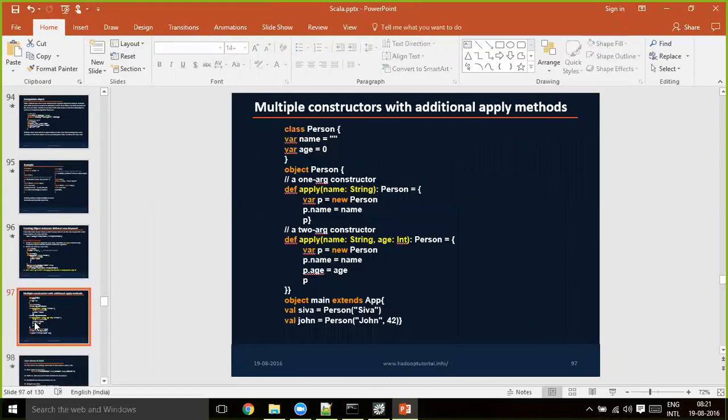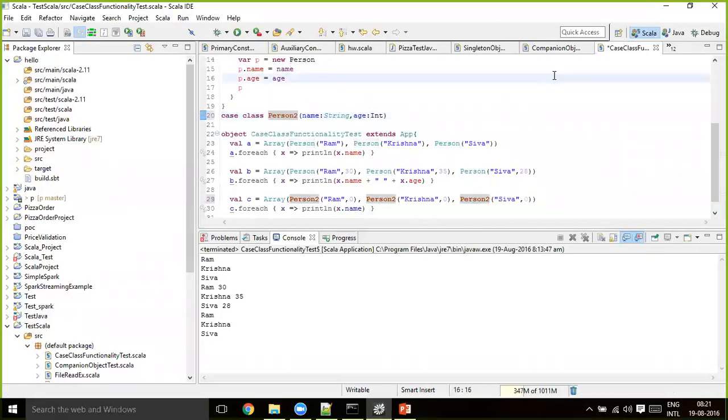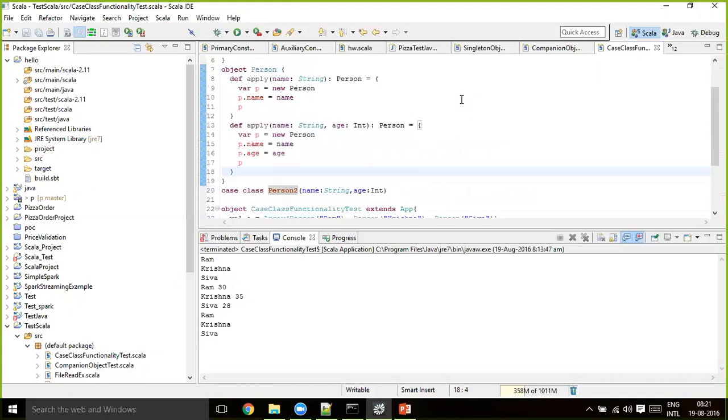It's as good as declaring beans, Java beans, Java POJOs, Java DTOs. If you want to declare an employee class, it's a POJO, like a plain Java object. If you want to declare that in Java, you will define 3 or 4 variables and declare getter and setter methods and constructors for them. So that much code you have to write.